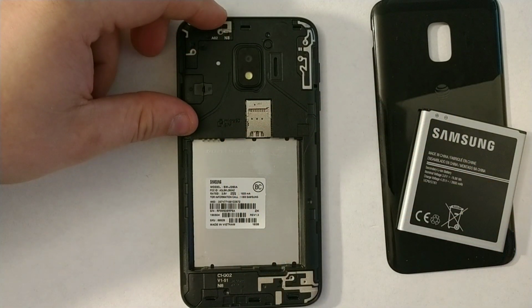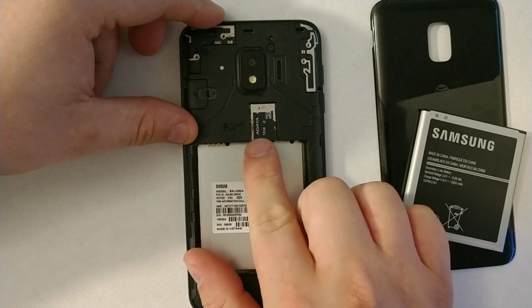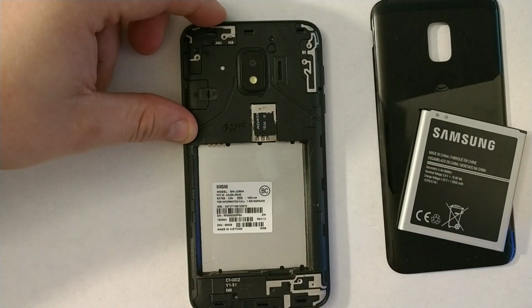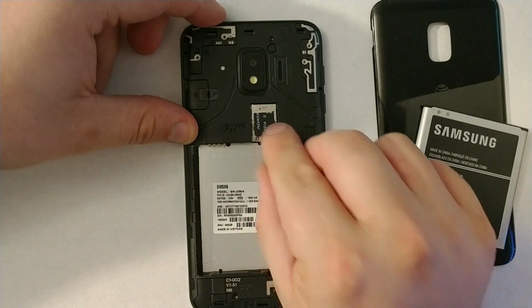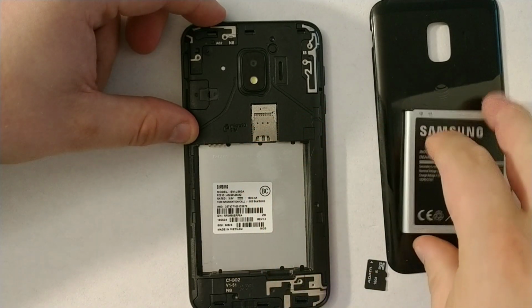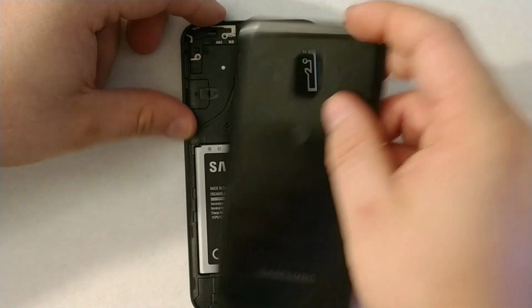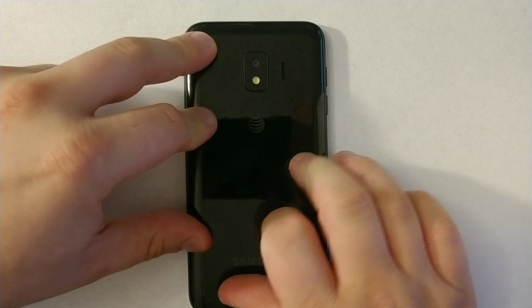Okay, now remove this thing. Now we can do the memory card. Once you install the SIM card, the memory card goes on top. That's how easy it is, pretty much slide it in and then slide it out. And then put your battery in, and install or remove, whatever you want to do.